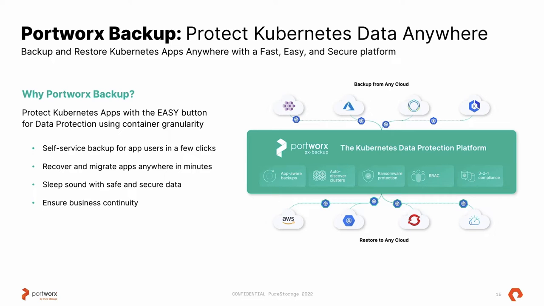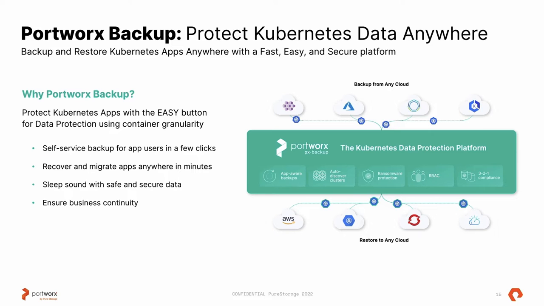The second pillar is this ability to recover and migrate apps anywhere in minutes. So like I mentioned earlier, within a Kubernetes application, you have your data, configurations, and objects that you all need to back up. And we are an app-aware solution, so that means we understand all of those aspects of an application and we back them up. We are also container granular, so that means that you can target specific containers to back up. We were purpose-built to protect Kubernetes applications. And what that means for you is that you're able to quickly back up and restore. Restores often as fast as a single click, which I would be hard-pressed to find something faster than that.